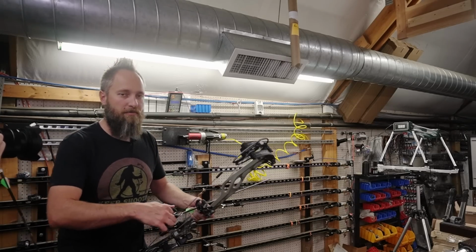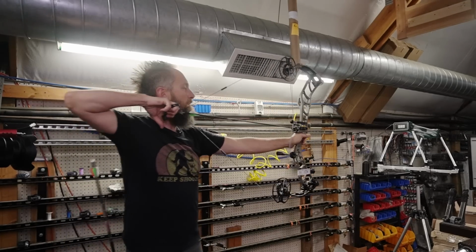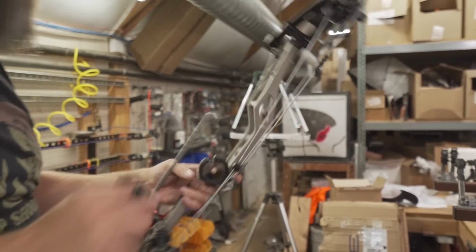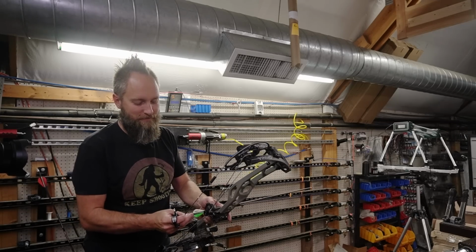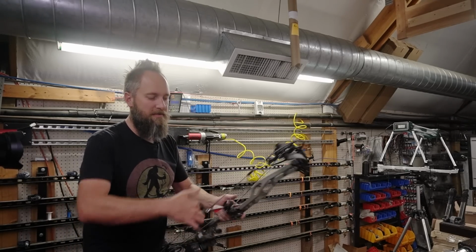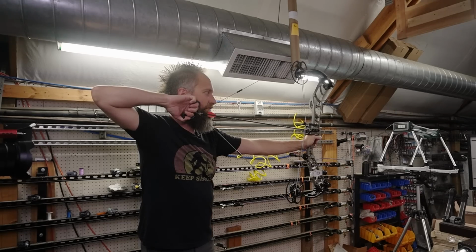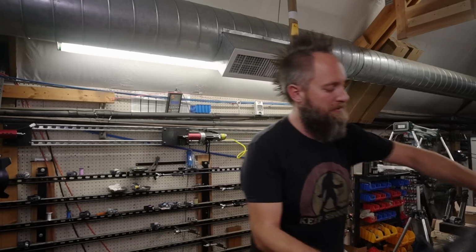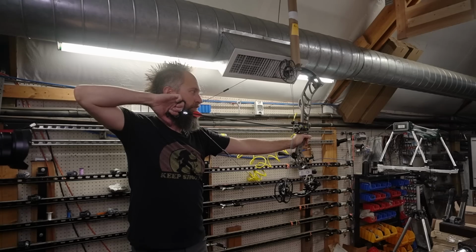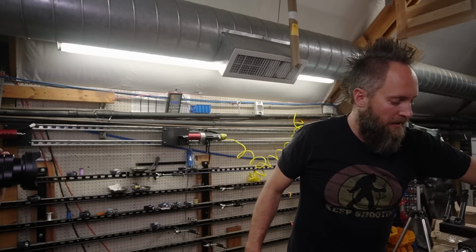71 pounds, 350 grain arrow, 30 inches of draw, the performance or aggressive module that comes on the bow standard. Here we go. 339. Oh, that one's broke. We'll have to reshoot one of these. We broke a lighted nock on the testy. Time to replace those. Anyway, they made it over a year. Here's another one. 337. We'll go ahead and shoot one more just to be safe. Last one. 337. So I'm going to have to call this an average of 337, which is pretty darn fast.